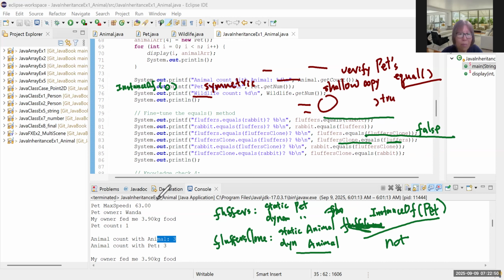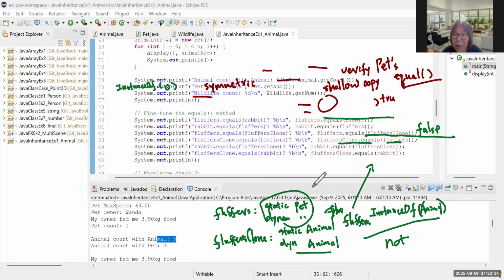So this time you check Fluffer, and if it's animal, and Fluffer, if you recall, is pet, static and dynamic.